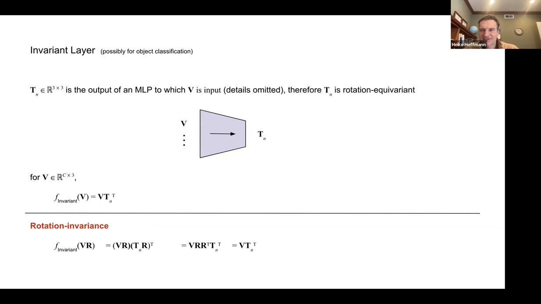Does it make sense? Is it correct, Karan? I'm not sure if that's how they're doing it. All I saw was some way to obtain a matrix T that is rotation equivariant. And so I thought this is possibly just one way to do it. You just need this guy to be rotation equivariant. Once you have that, then this layer, the way they've set it up, will be rotation invariant. But I'm not sure about the undoing argument that Subutin said. Well, that's almost by definition true. Because otherwise it's very easy to get the rotation invariants.